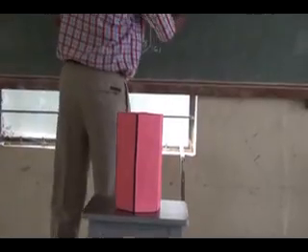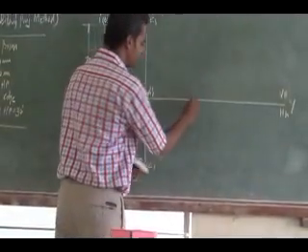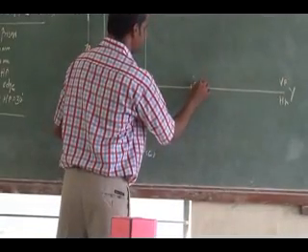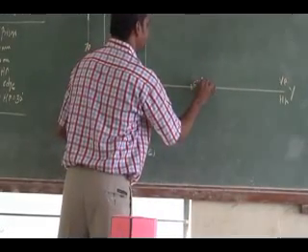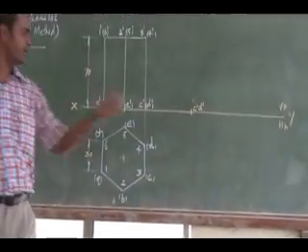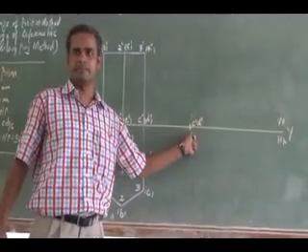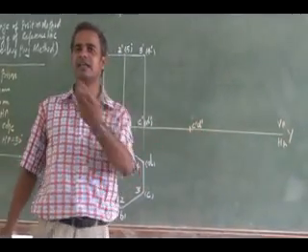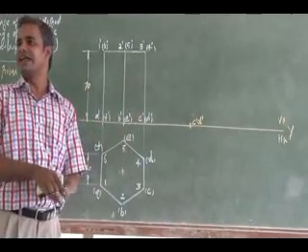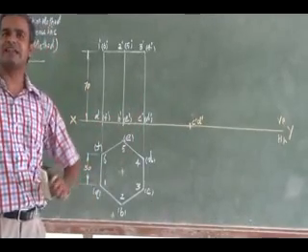CD is the edge going to rest on the ground. So I can mark that CD edge on the ground. Right. This is going to be my C dash D dash. Right. That is an edge. If it is resting with a corner, a single notation you will get here. Right. CD is nothing but an edge. So it is resting with an edge CD. Now the axis is inclined.